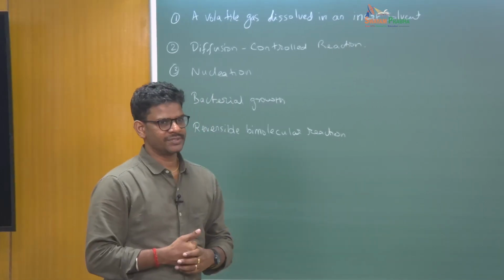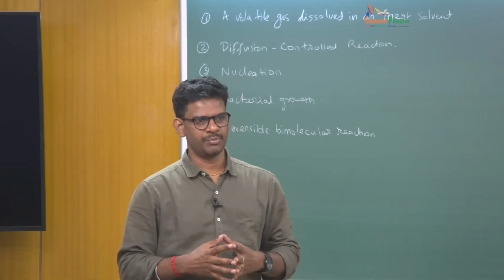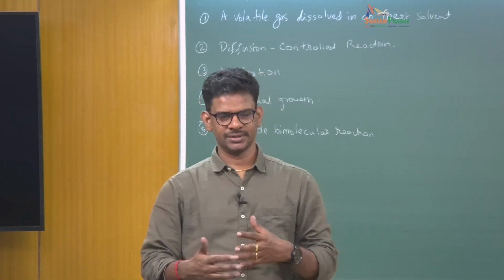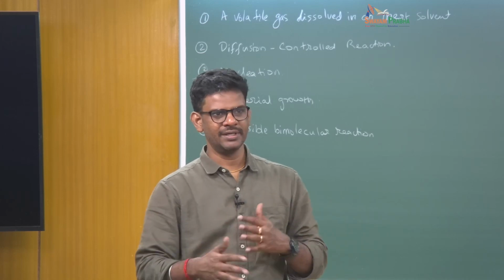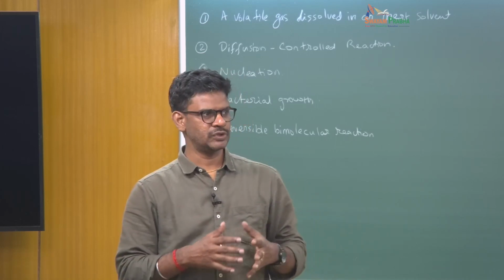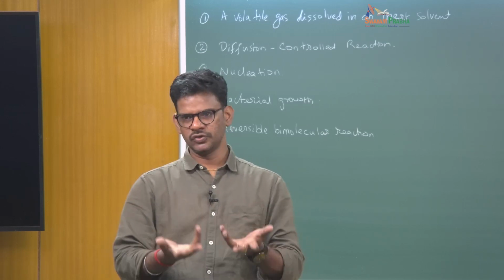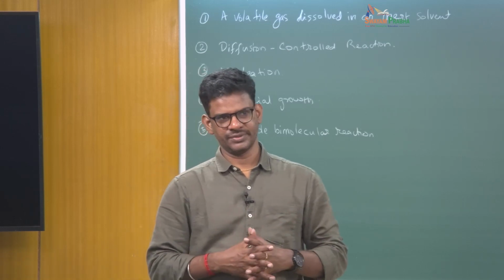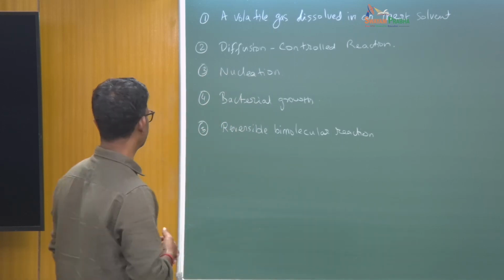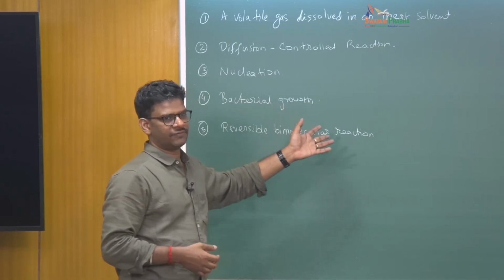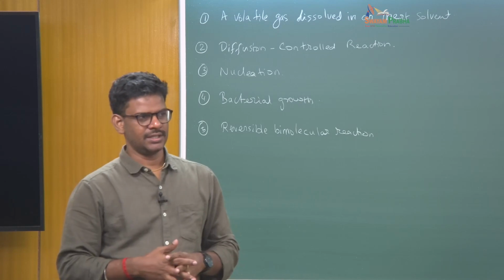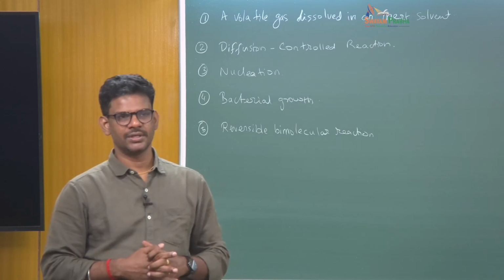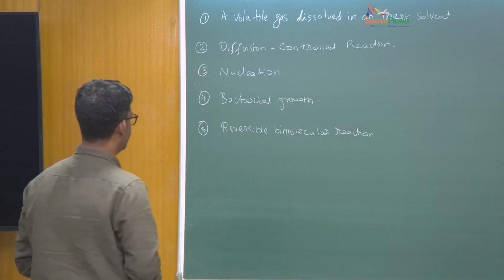Nucleation is another important process. If you have a supersaturated vapor or a supersaturated solution, it undergoes a phase transformation going from vapor to liquid or from liquid to solid. This happens through nucleation and growth, and this nucleation can also be looked into as a stochastic process, and you can set up a master equation. Bacterial growth, from a fermentation point of view or bioprocess operations, is something very important, and we can also use chemical master equation to set up this problem.